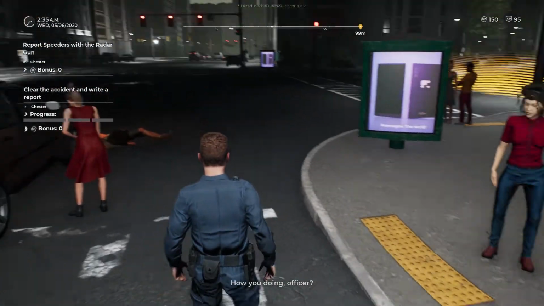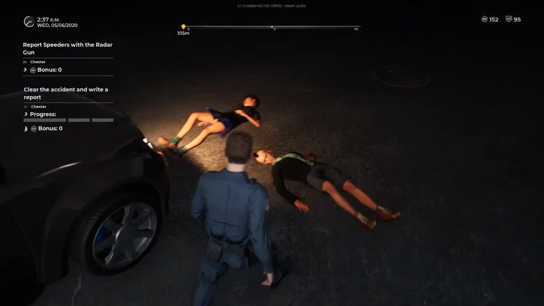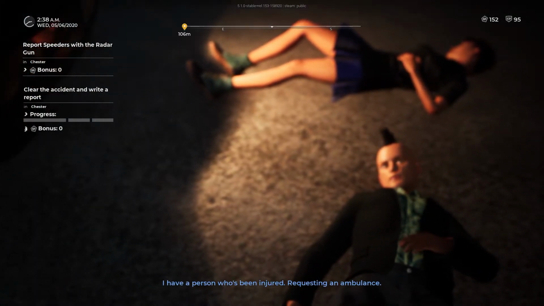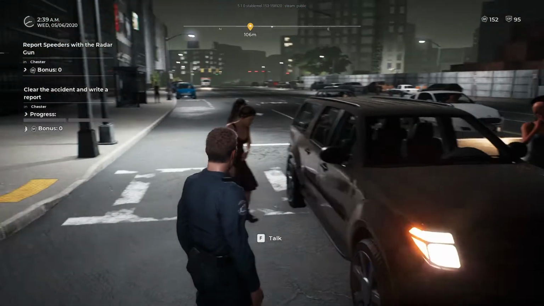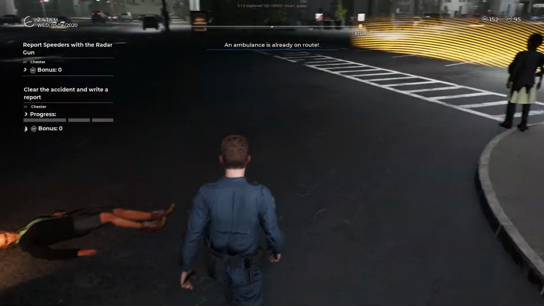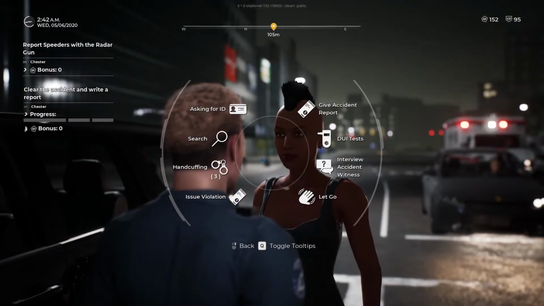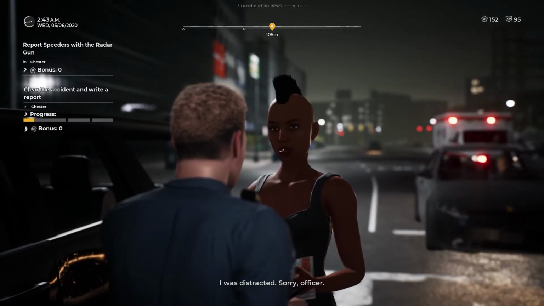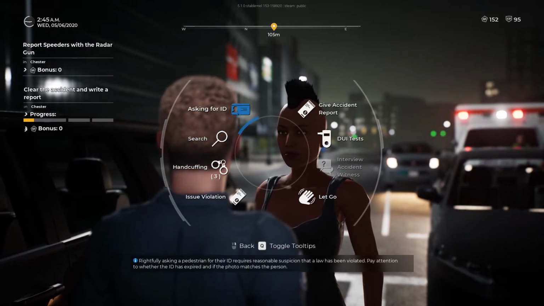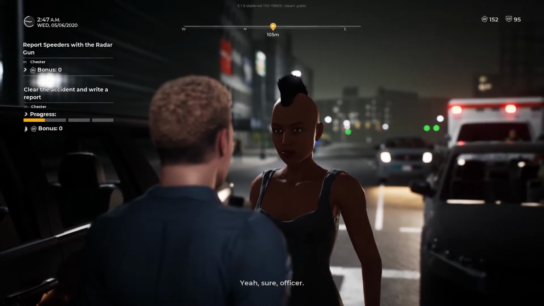How you doing, officer? Hi, citizen. Oh, we got some problems here. I have a person who's been injured requesting an ambulance. Excuse me. I need to talk to you right now. I was distracted. Sorry, officer. Oh, you admit it. It looks like you hurt a whole bunch of people. Show me your driver's license, and if available, proof of insurance, please. Yeah, sure, officer.